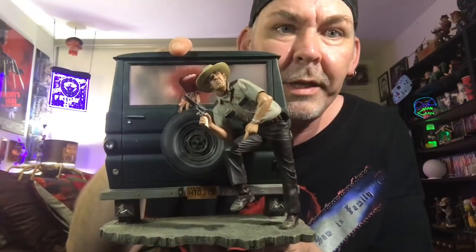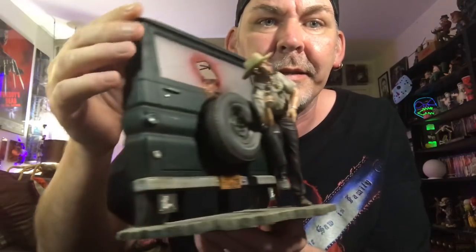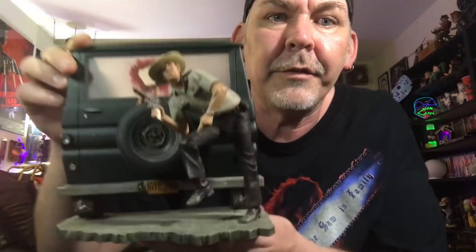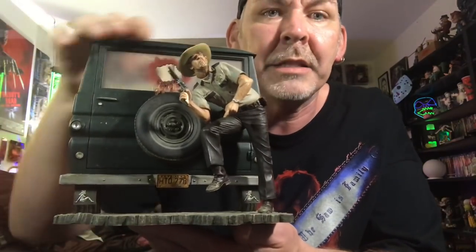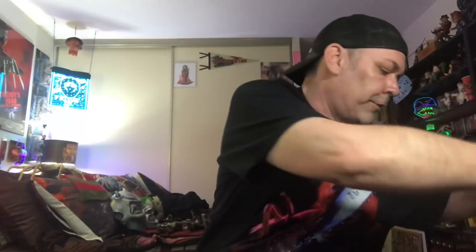Next, we have Sheriff Hoyt from the remake. He is at the back of the van. There's the hole where she blew out her brains. This is like a little diorama. Sheriff Hoyt at the back of the van. And really good detail. This actor passed away about a year ago, maybe now. Very sad. But yeah, very nice little diorama of the back of the van with Sheriff Hoyt.